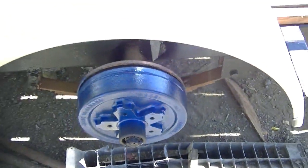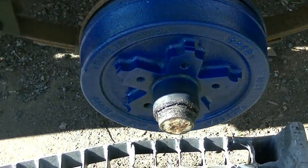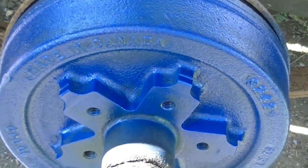Yeah. Made in Canada land. Oh my goodness. Some sort of a stain on there from the plastic wrap. That'll probably come off, I'm sure.